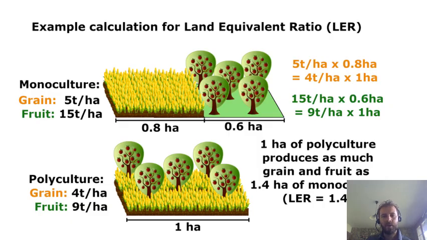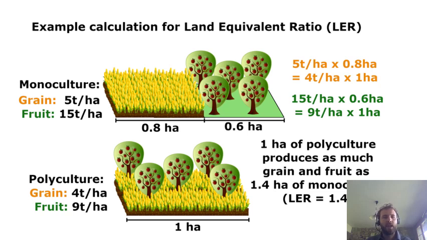So now we will just look at an example to understand the principle correctly. Often, as I said before, you tend to think that the monoculture gets better results than intercropping because you often have a better yield of the one crop. So this is why it is really important to calculate and to be able to understand the LER principle.